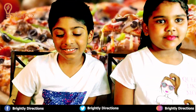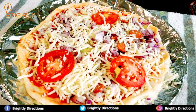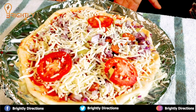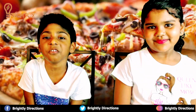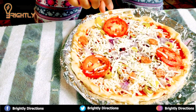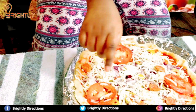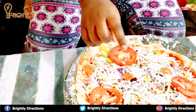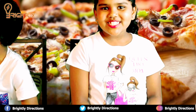Guys, my pizza is decorated with so much toppings. Tomatoes, mozzarella cheese, onions, olives, pepperoni, tomatoes. And now it looks so colorful. So I also put some tomatoes, 3 tomatoes at the top when I'm done. Then I put some pepperoni in the top, mini pepperonis. Then I put some onion and then pickles on top.